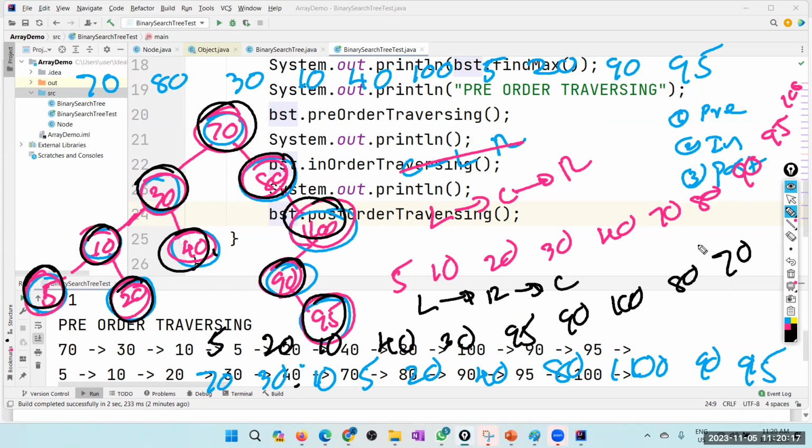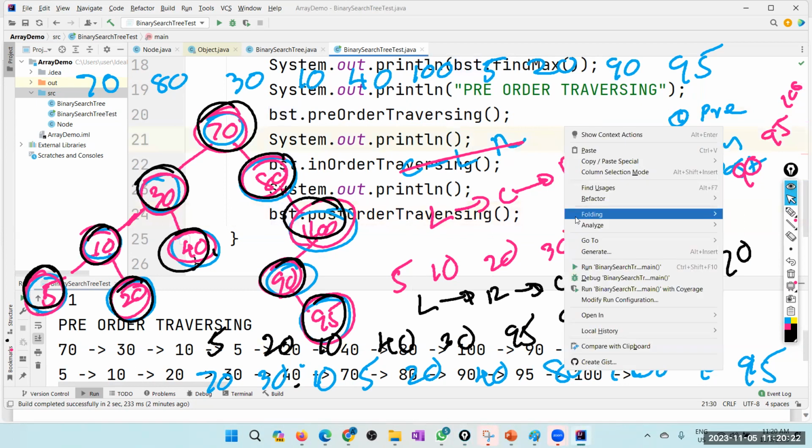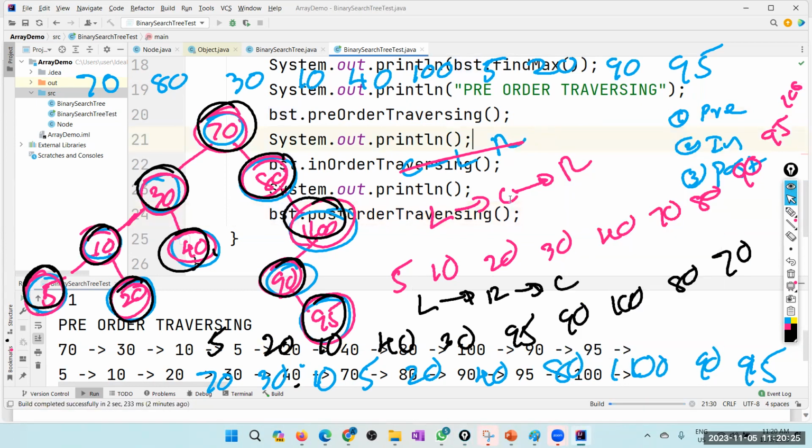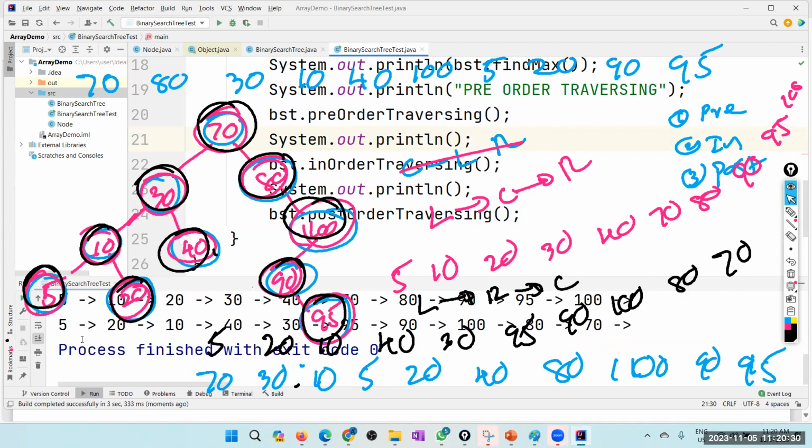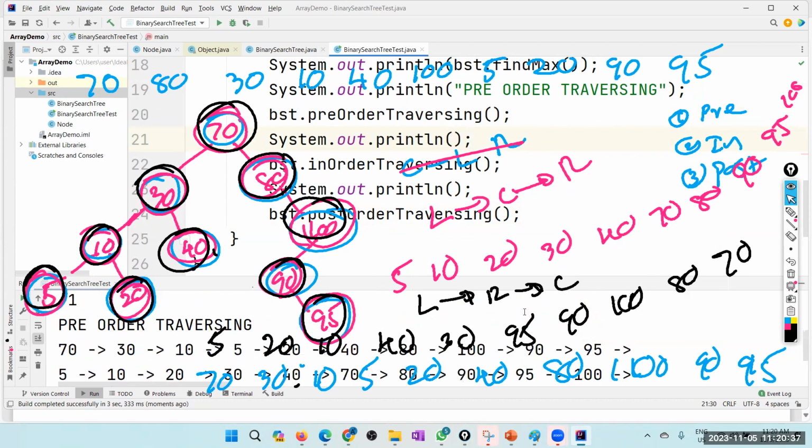Make it beautiful. So there's a nice pattern here. Can anyone explain it? It's an IQ question, more than anything. Yeah, pattern matching. 5, 20, 10, 40, 30, 95, 90, 100. So can someone explain, using a common analogy, something similar in the real world, how you can explain this output to someone else?